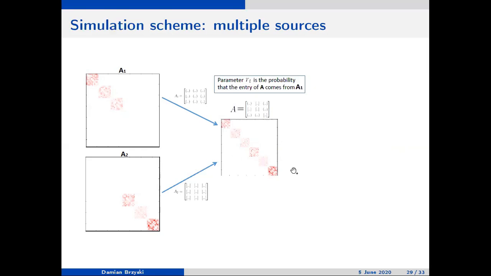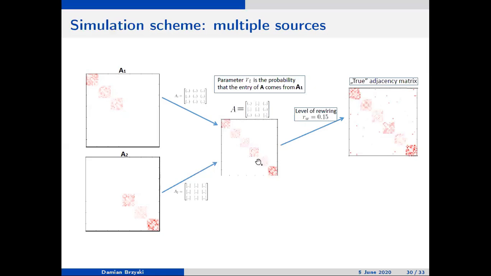Okay, this is the first step. And the second step, now we rewired the matrix, because after something like that, you get a block diagonal matrix, and of course we can rewire it. So once again, to provide more garbage information, and depending on the level of rewiring, you can have something which is more or less similar to the block diagonal structure, as you can see here. So the larger level of rewiring destroyed this block structure.